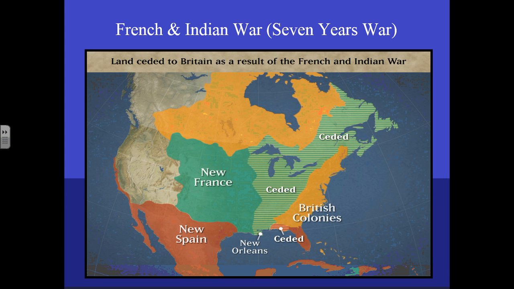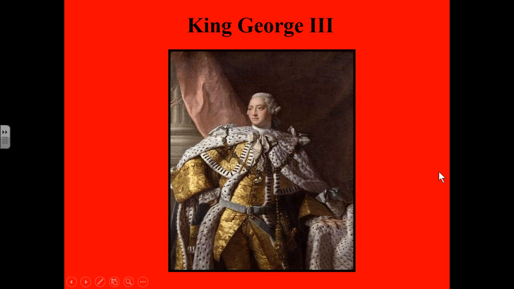When we go to the next one, French and Indian War, 7 Years War, fantastic. And then it's got a map talking about ceded and ceded. Now you can go through and talk about all of this. King George III, what is the presenter going to talk about? Because this picture and King George III doesn't tell a story, but it's a great prompt and reminds the presenter what they wanted to talk about next.